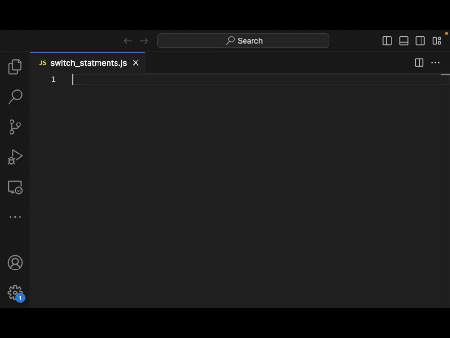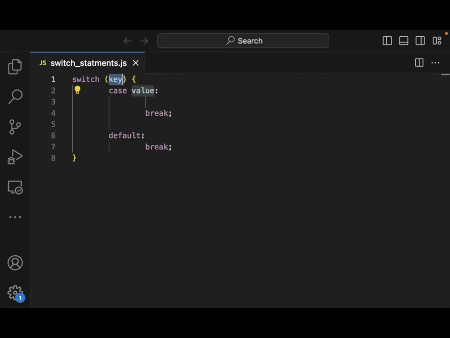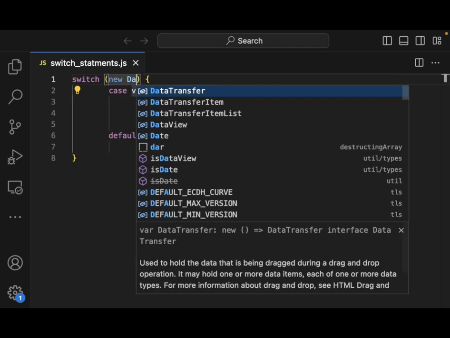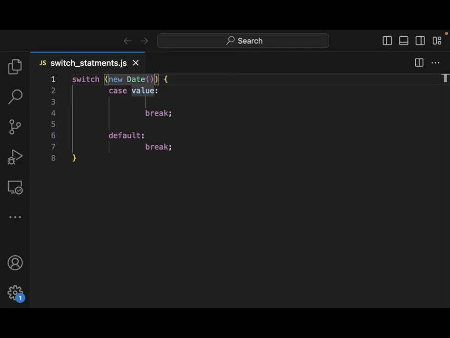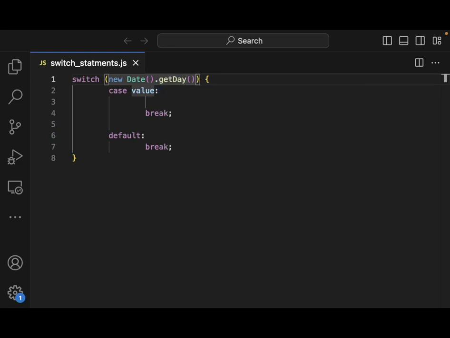I didn't need that constant in there. All right, so let's do a switch, and let's do new Date().getDay(). Let's create a couple of cases here.